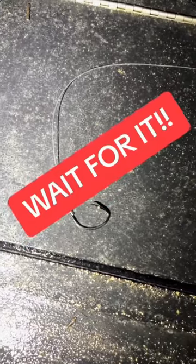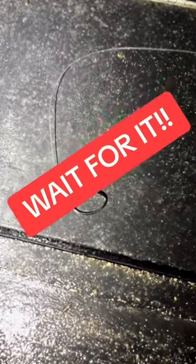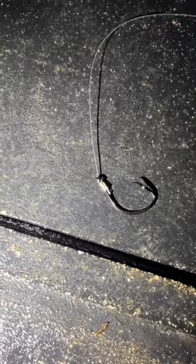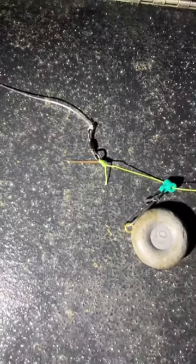What's up everybody, I wanted to go over my catfish rig that I'm using tonight. Right here is the nine alt offset Charlie Brown circle hook with a snail knot, with about 20 inches of 100 pound heavy cover leader line. We've got our barrel swivel, and then we've got our sinker slider with a 10 ounce coin weight.